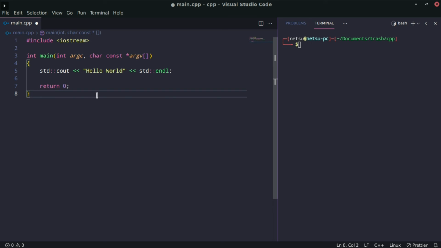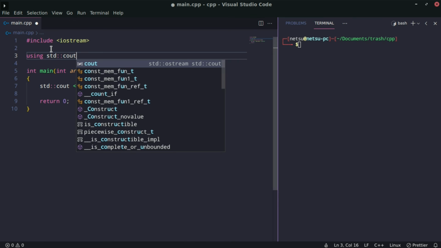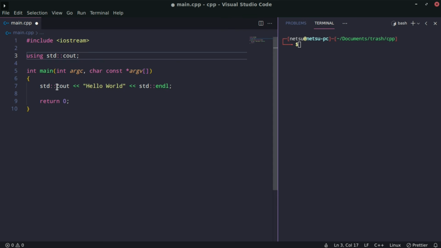But if you do still want to continue using this, then what you can do, instead of saying using namespace std, is you can use a smaller version of it. So saying using and then std::cout, for example. By saying this, you can remove that std there, and boom, that will work perfectly fine. So this is a much better way than saying using namespace std, because instead of removing the std from everything, it only removes std from one thing. And it's a lot safer to work with.